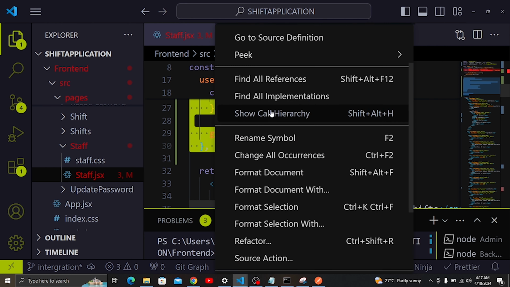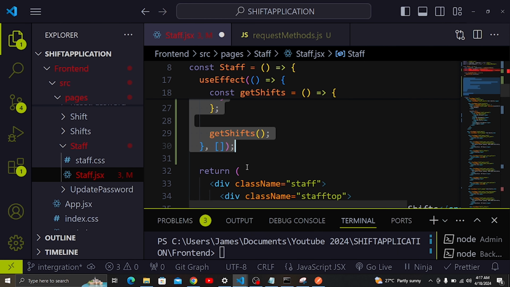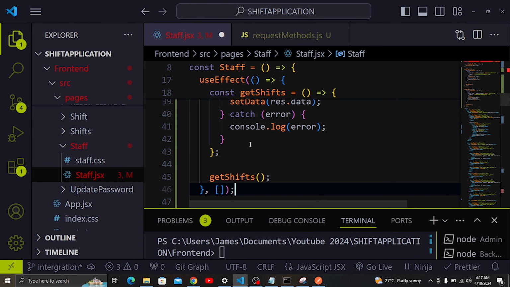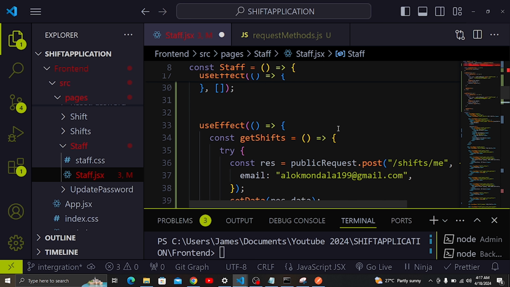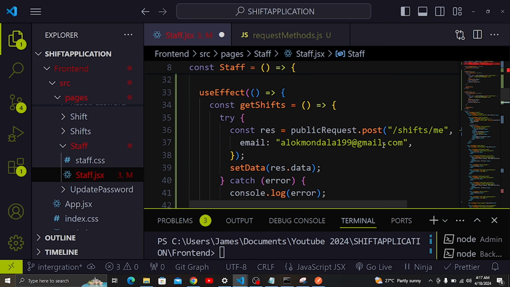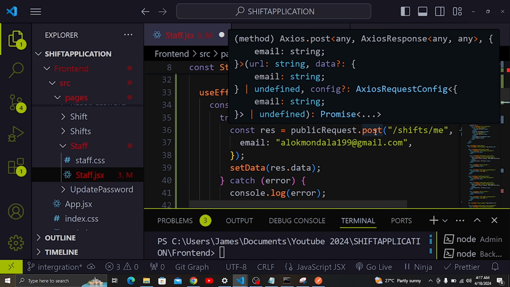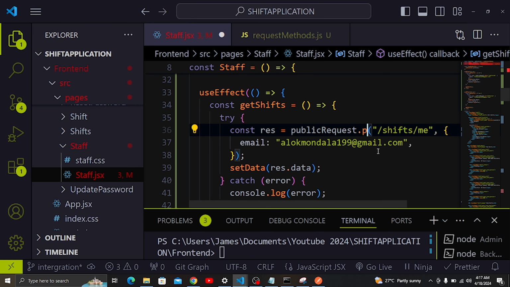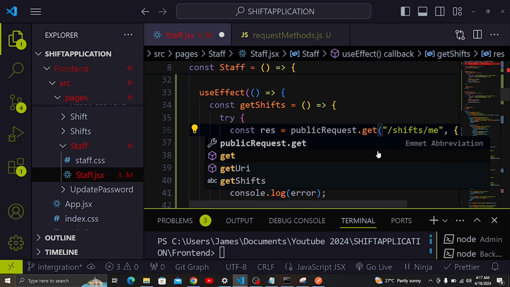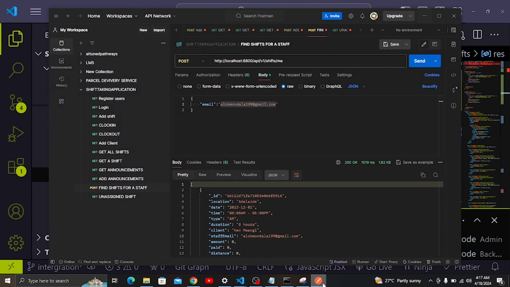So I'm going to copy this and paste it down here, but this time I'm going to change the route first of all, and this method should be get.